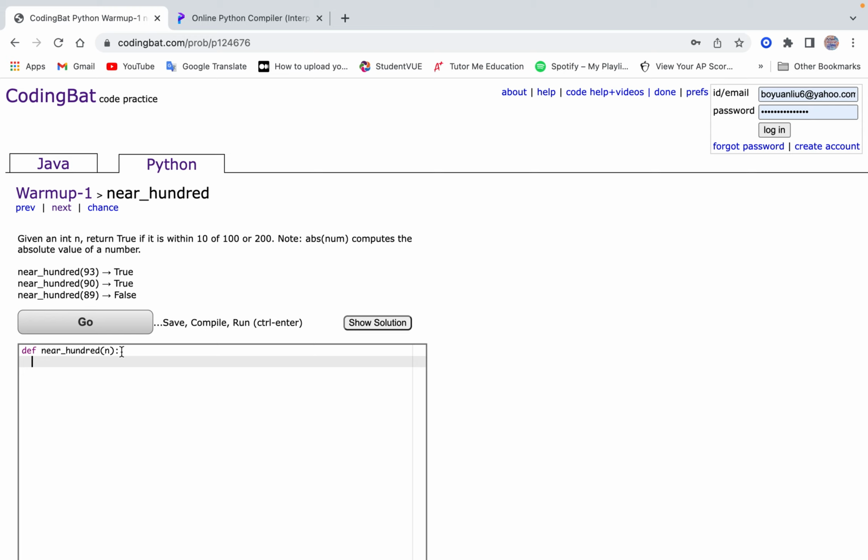Alright, near_hundred. Given an integer n, return true if it's within 10 of 100 or 200. Note that abs computes the absolute value of a number, right? So within 10 of 100 or 200.